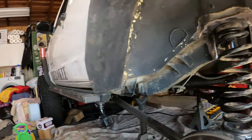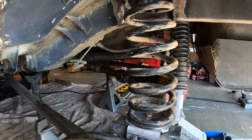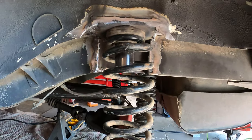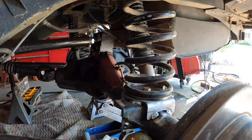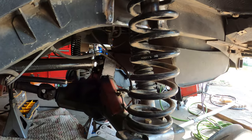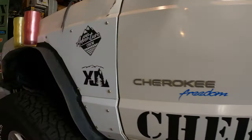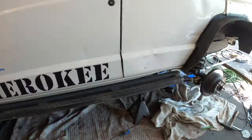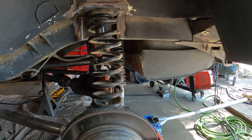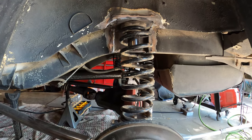Well, I got the bottom plate welded in place. Don't need too many welds on there, because it's just gonna sit on here. But here's the spring in there. And it's a little crooked because of the angle, I guess, of the plate, but with some bump stops, we'll be good to go. Because the fronts are not straight either. If you look at it, they're bending as well. So that's just the nature of this thing. If it were coilovers, that'd be completely different, but no budget for coilovers. Let's keep on moving.